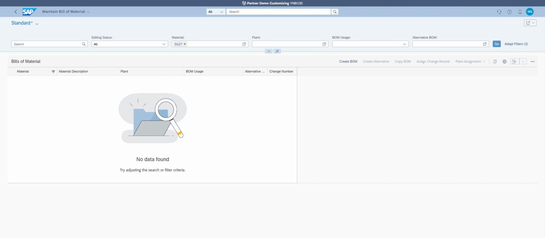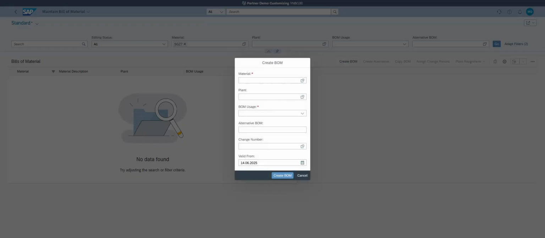Enter the material number. So the first thing I do is click on create BOM. Then all the mandatory fields are marked by a star. So the material is HC27.